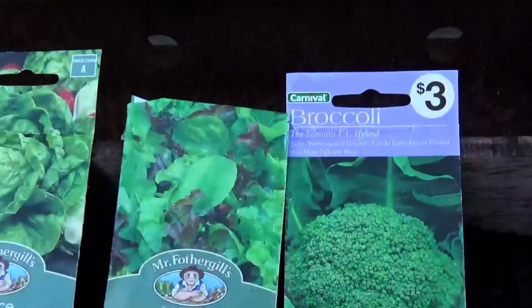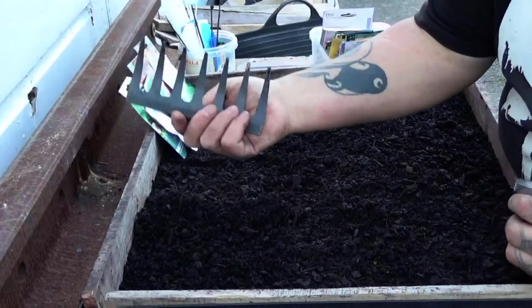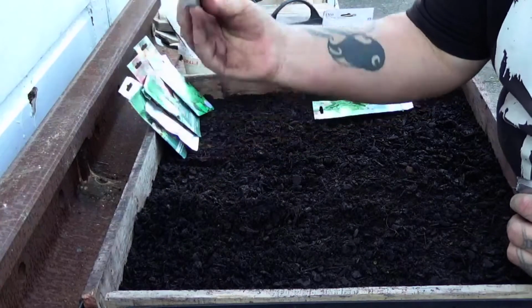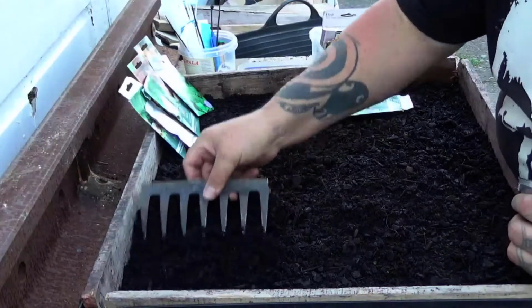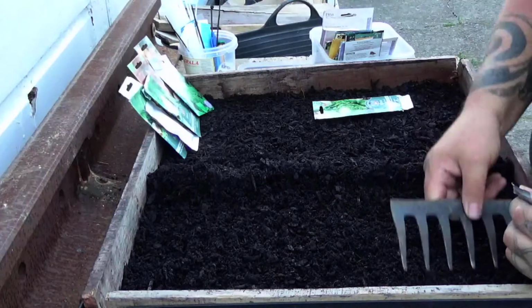So all of these seedlings going into here, into this. Like my rake? Yeah, it broke, but comes in handy. I'm gonna put a handle on it.